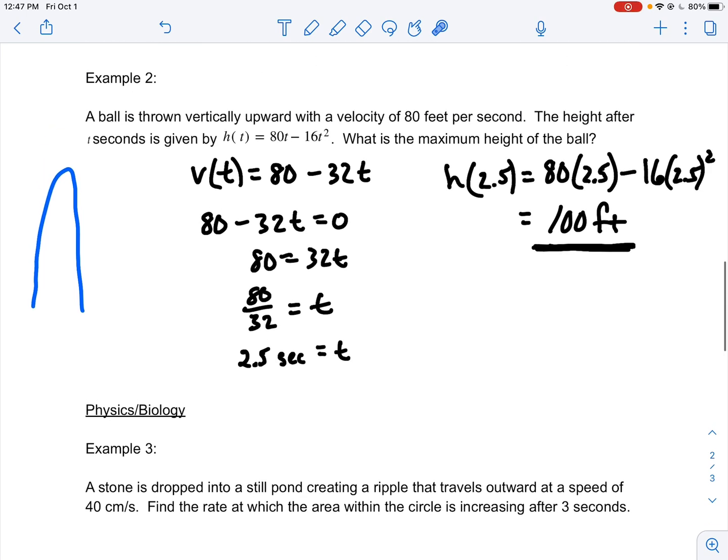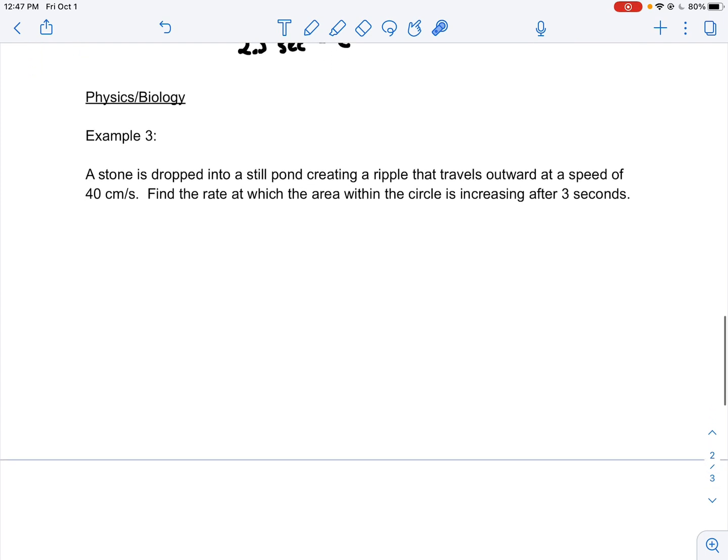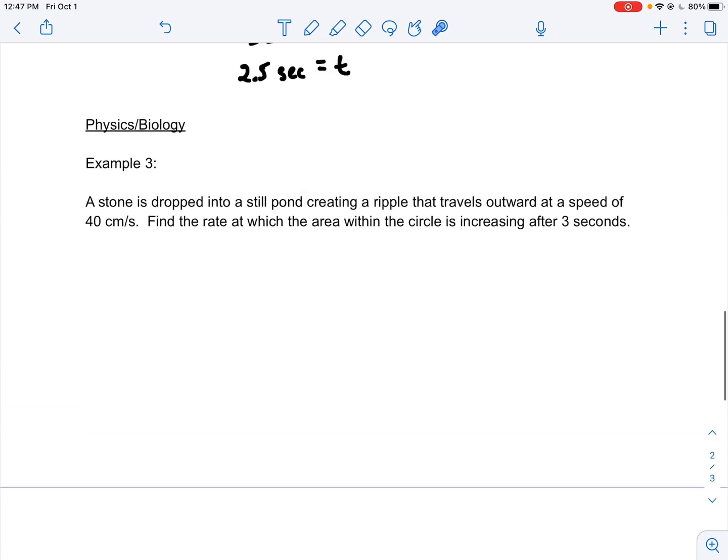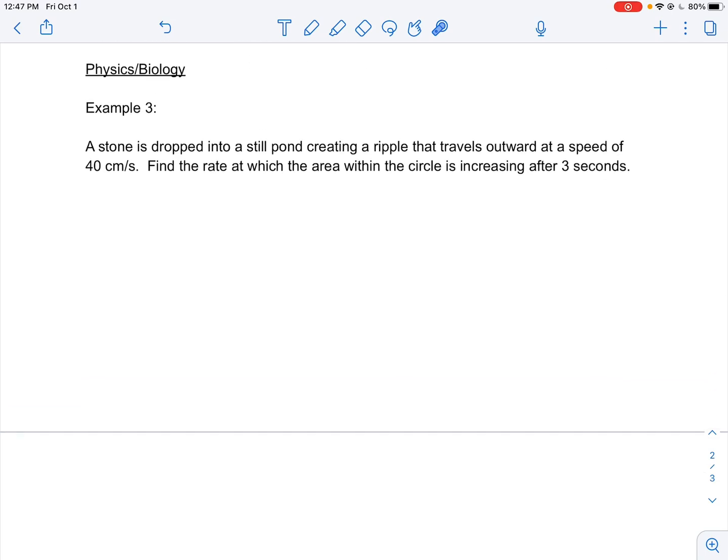Alright. So let's look at another physics/biology example. And this is our last example here. And listen, there are an infinite number of examples. I couldn't give you one of every type just simply because, like I said, there are infinite numbers. But I'm trying to give you some common ones, okay, so that you can apply these to your homework, all right? It's the same kind of process in solving those.